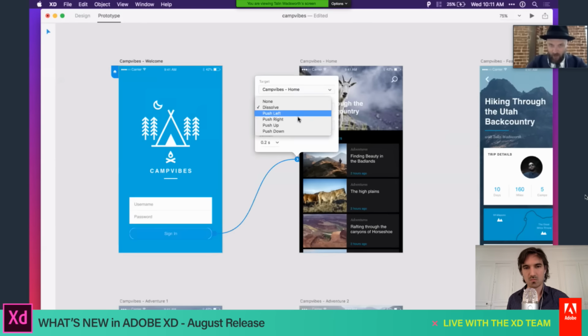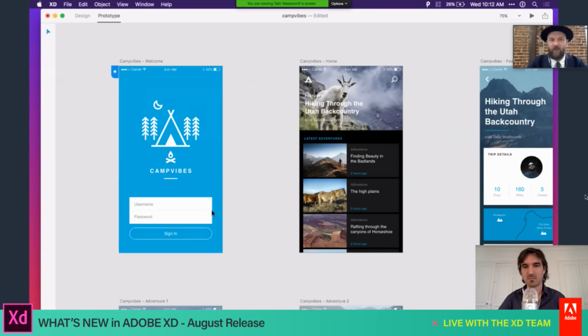Here we have a variety of animated transitions from one screen to another. When I tap on that sign in button, I want to take it to my main index page, and I have a bunch of options. We have a basic dissolve, push left, push right, up or down, and we actually have a new one today, which is none. That's the one we added this month. Small change, but it's definitely a requested feature, where I can just transition right from one screen to another. So I'm going to do that. It's going to be super fast, but let's go check it out.